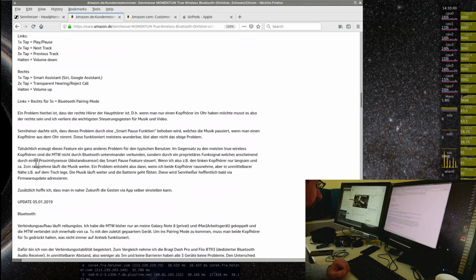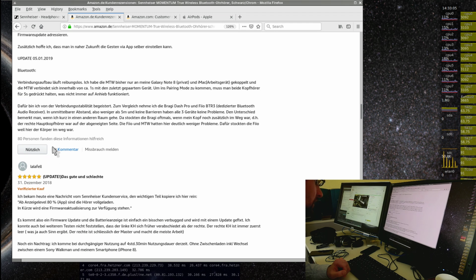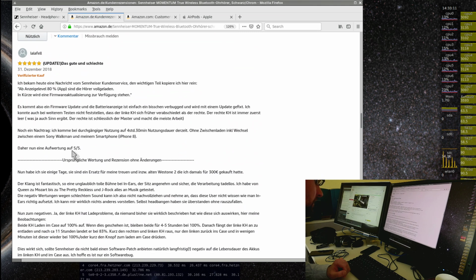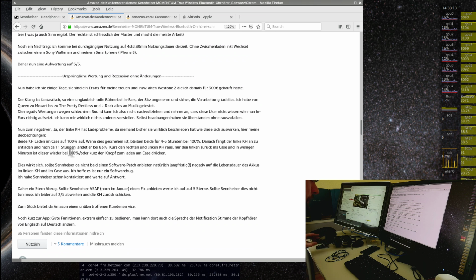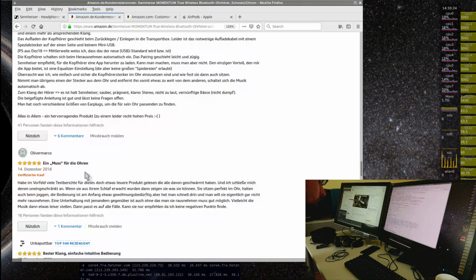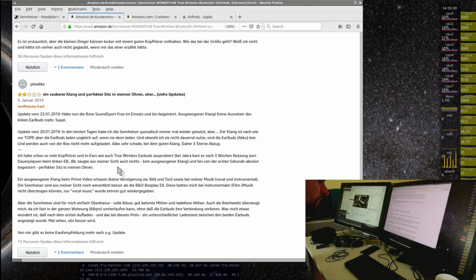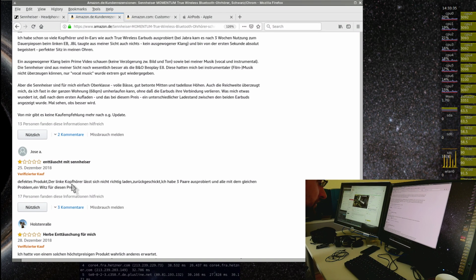So, scrolling here over this Bluetooth update. Here's also good and bad. Anyway, the next point here, anyway, you will find, here's also, you see, and here a disappointed defect.